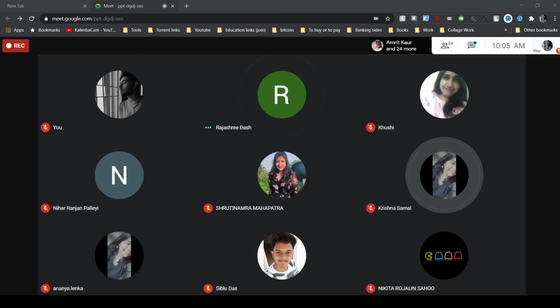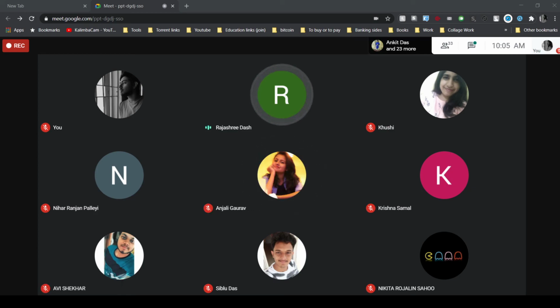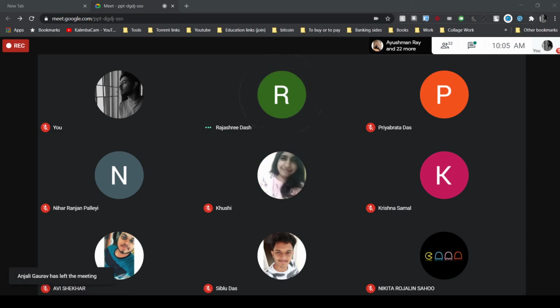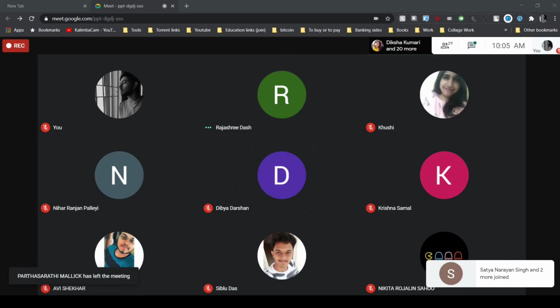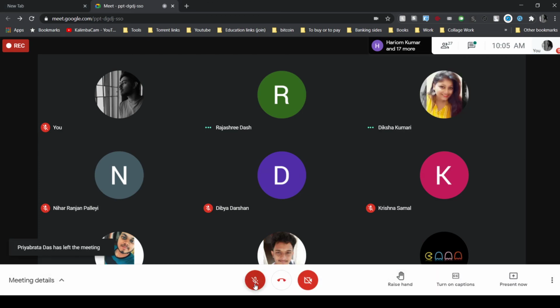Abhisekar, present ma'am. Anjali Gaurav, present ma'am. Devrata Das, present ma'am. Divya Darshan, present ma'am. Aditya, present ma'am. Diksha Kumari, present ma'am. Amrit Kaur, present ma'am.